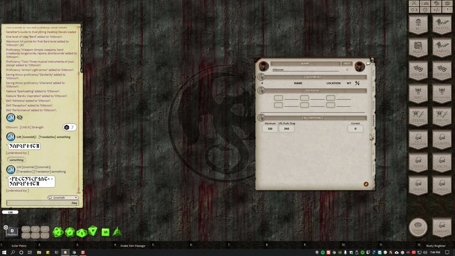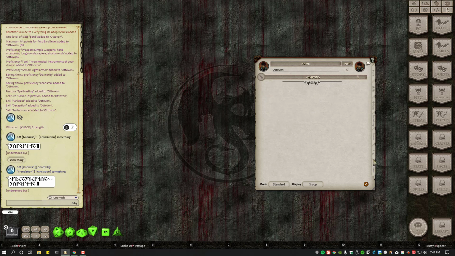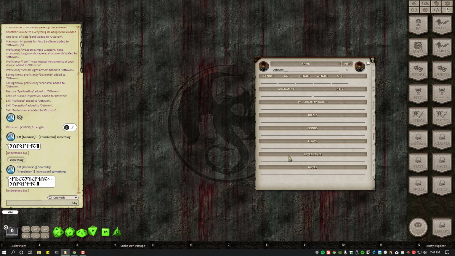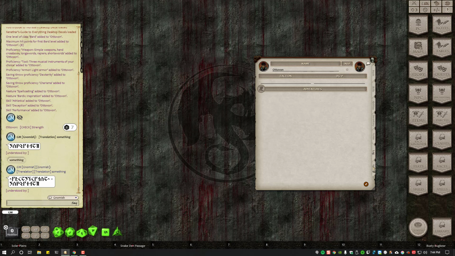A couple things will end up in the inventory as we drag them onto the Actions tab if you have weapons, like crossbows and swords and stuff. That's just what Fantasy Grounds does. It knows that they have an inventory slot to take up, so they do. But for spells or anything else, I don't add any other inventory. I don't keep track of treasure or currency or any of that. We don't fill in the Notes tab with all this stuff because that's all in D&D Beyond. This log never gets used.